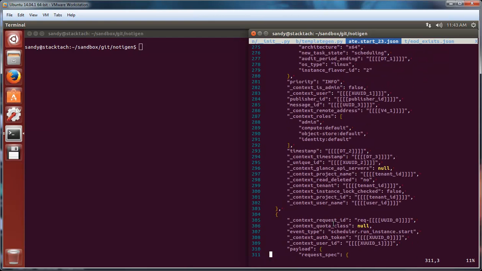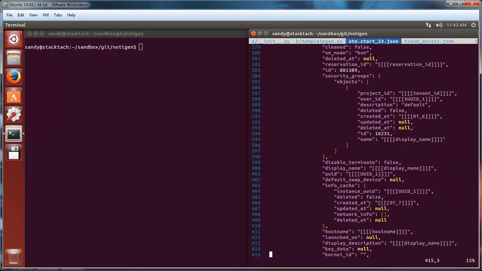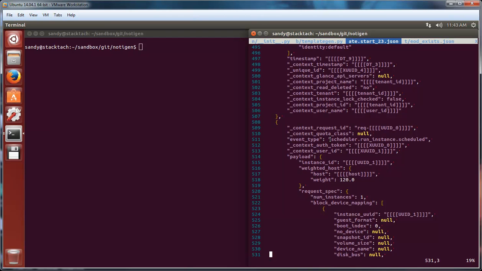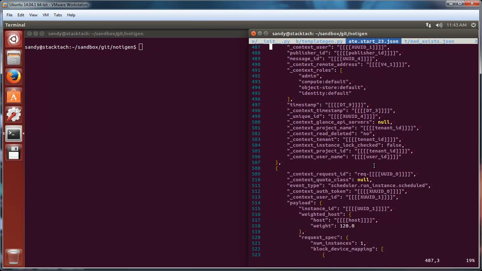And then here's the next event coming in right behind it, which is a scheduler run instance start. And there's a whole bunch of gory details about that. And then we get a little farther, and we see a scheduler run instance scheduled, and then yada yada. The whole process goes through. And again, all the date times for these are relative. So the timestamp field is a relative date time from the beginning.